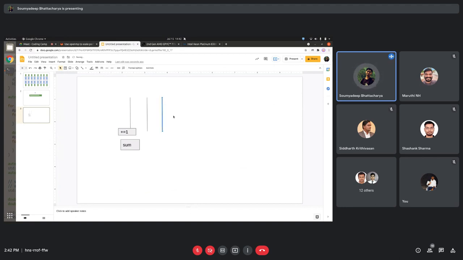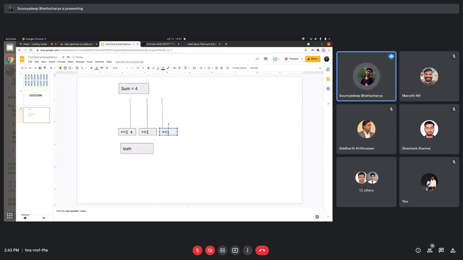So the question is, if the sum value initially, before these threads were trying to write something, was 4, and now all these threads are trying to write to the same thing, what do you think will be the value of sum?